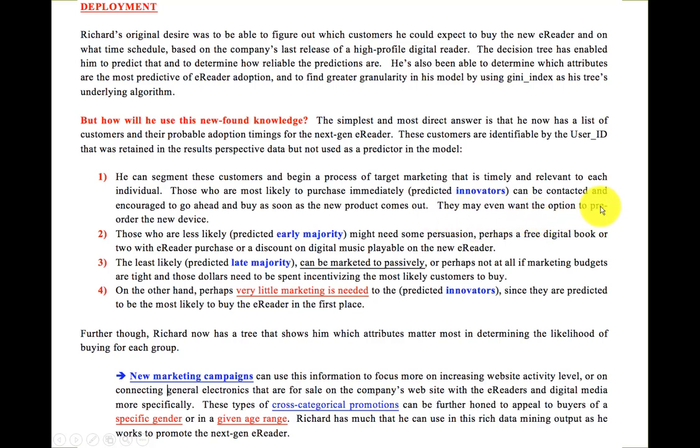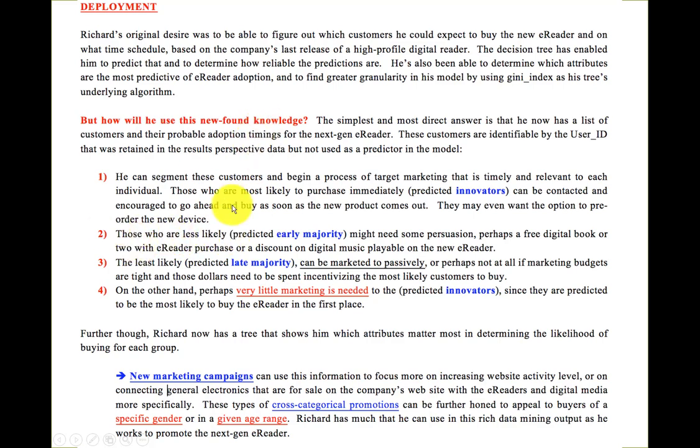And you might even want to give them the option to pre-order the new device, because most of the time, when they release an iPhone product, people are crazy buying it, and you go to the Apple store and they don't have it because it's out of stock and you want it. So you can tell them we can give you a pre-order status if you want it right away, and that would be a kind of saving their place for having the device, the e-reader in this case.